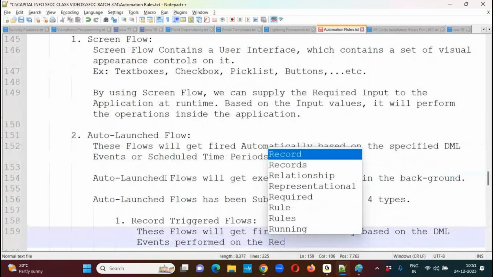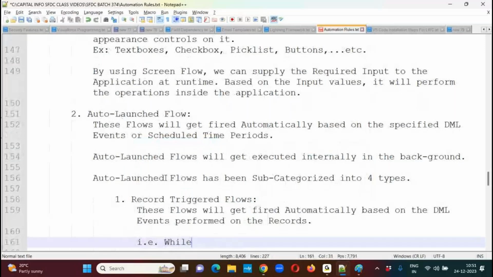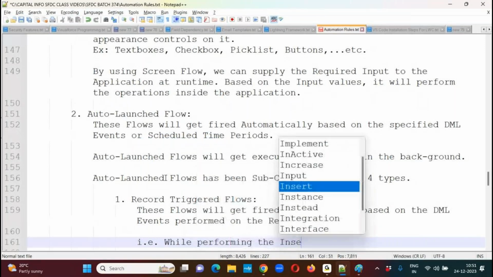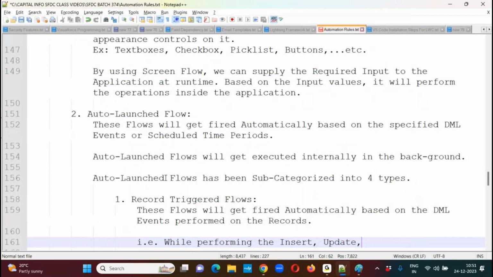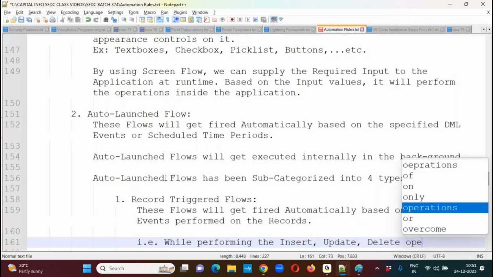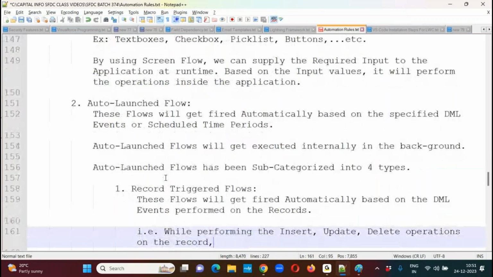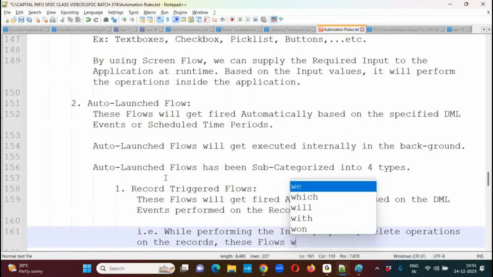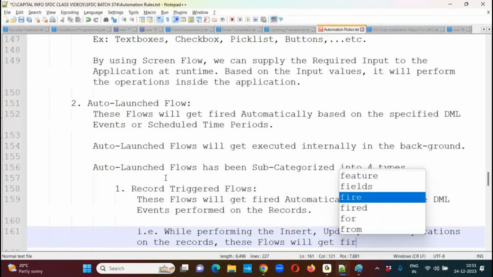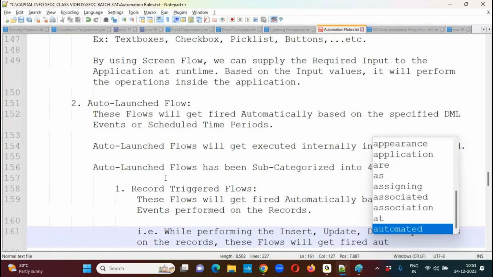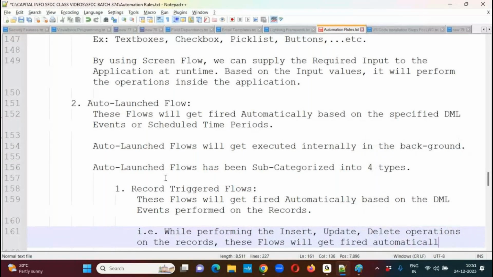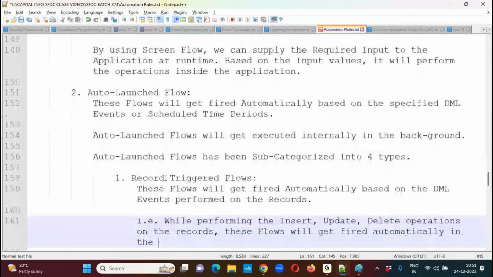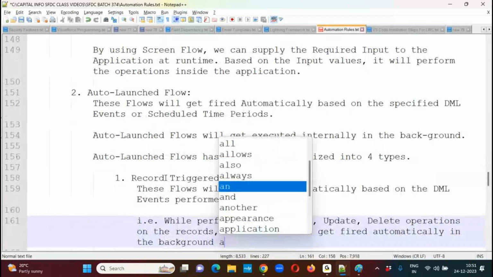That is, while performing the insert, update, delete operations on the records, these flows will get fired automatically in the background and perform the operation.